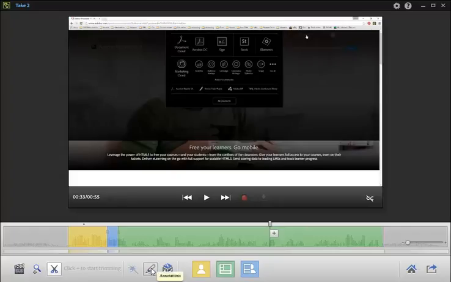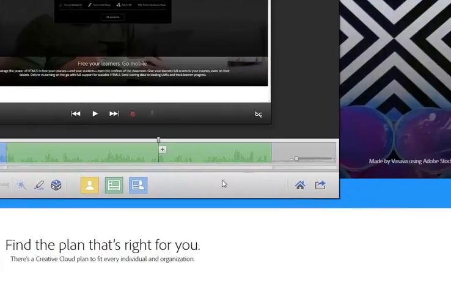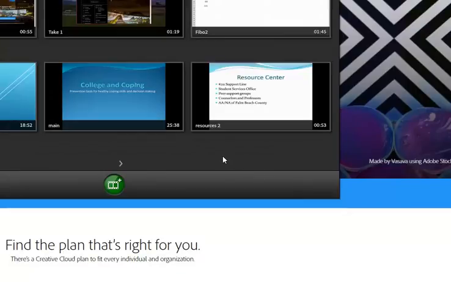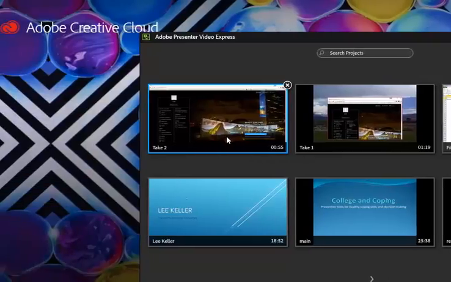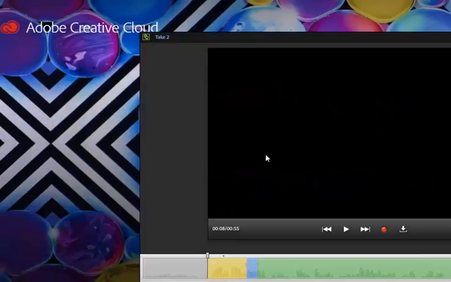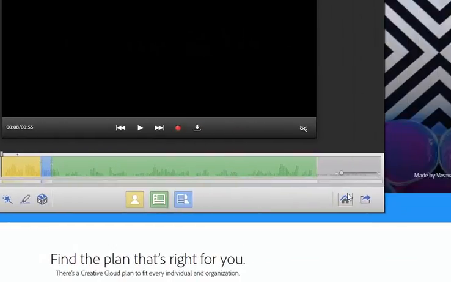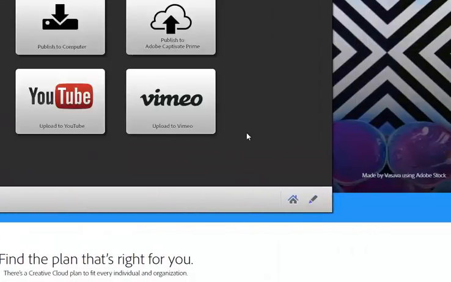You can play with all kinds of parts of it, like you can do annotations. You can even put a quiz in it, much more complicated. But those are the basics of what you have to do in this. So the next thing you do is you click home, and you're back home. If I double click on this again, opens up my project, and publishing it, you can publish it several different ways.